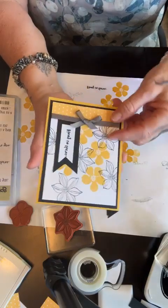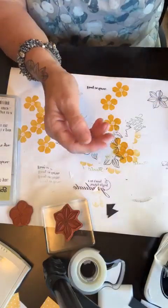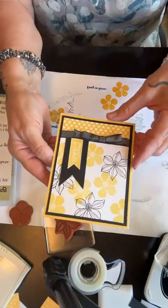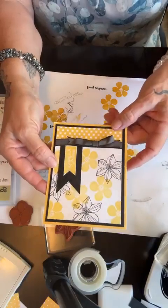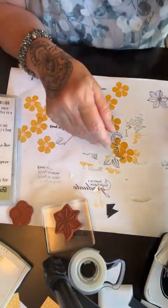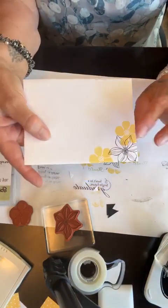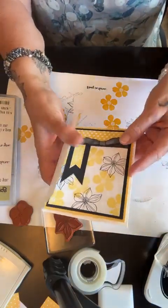Isn't it cute? Here's my sample that I had that I thought — ooh, I want to make this. But I didn't have this happy birthday stamp. So this is what my inspiration was. And when I made that one, I did stamp the envelope. Here's the front of the envelope — just got a little something something on there, just because I wanted to be all matchy.